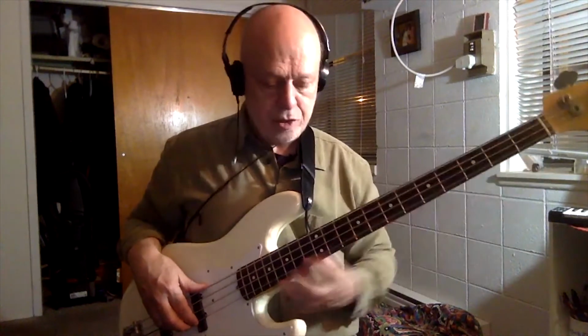Once you can do that in all keys, the E flat scale, the C scale, and so forth, you want to be able to do the given scale not just from the root, but from every other degree of the scale. So you want to be able to go not only from A to A, which is what we just did, but from G sharp to G sharp, from B to B, from C sharp to C sharp.